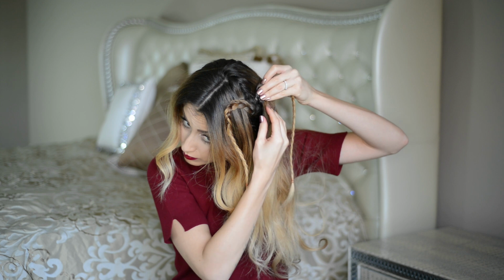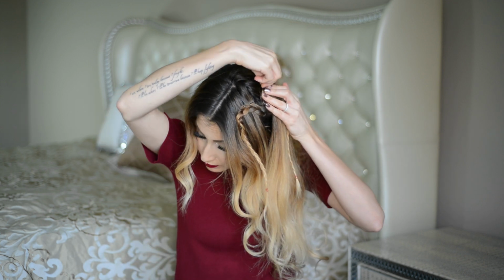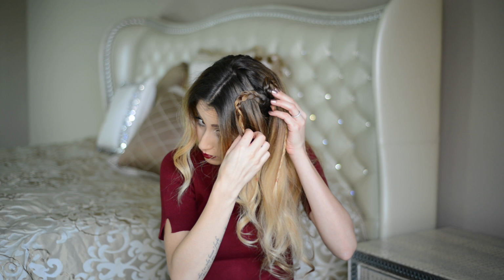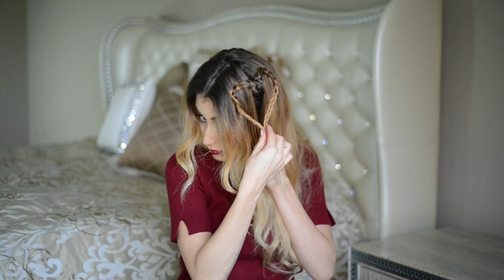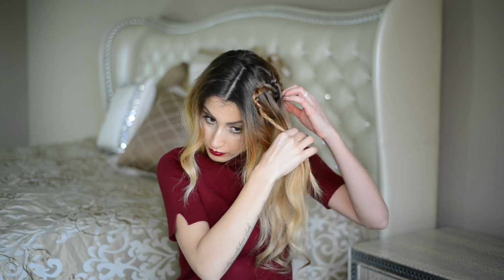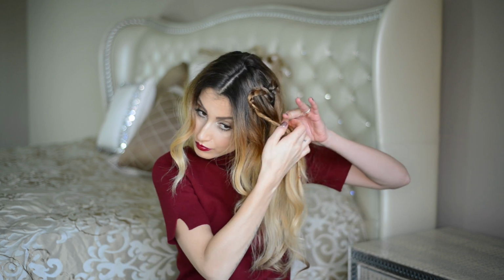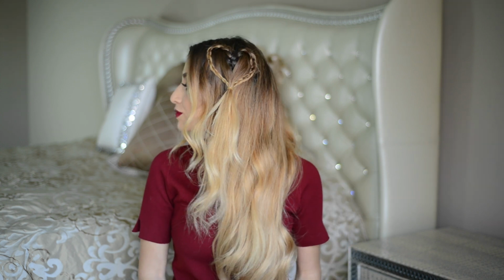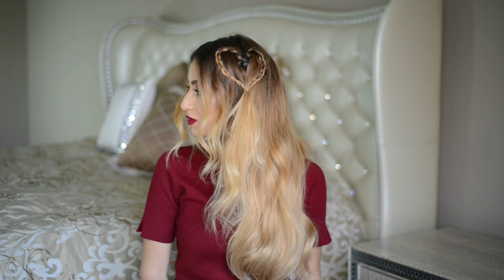So I'm just going ahead and molding the shape of the heart while pinning down the heart in place with a bunch of bobby pins. Once I have the shape that I like, I'm taking the ends of the braid along with a little bit of loose hair from underneath that, and I'm tying it together at the tip with a small hair elastic to create the point of the heart. And finally, I'm just removing these small hair elastics that are keeping each individual braid together, and I'm untying the braids to make it look like a seamless heart.